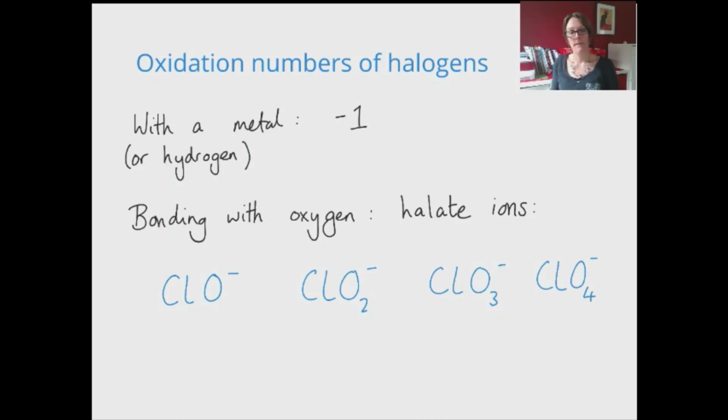So halate ions are always negatively charged, and you can see that basically these always have a -1 charge as well, and that they increase in their number of oxygens by 1 each time. And that this is the maximum possibilities that chlorine can have. Bromine can do the same, iodine can do the same. The reason they can do all of this is because they can form more than one bond, unlike fluorine, because they are now in the 3rd shell and below. So we're now talking about possibility of up to 18 electrons.